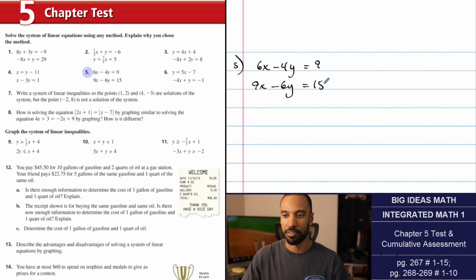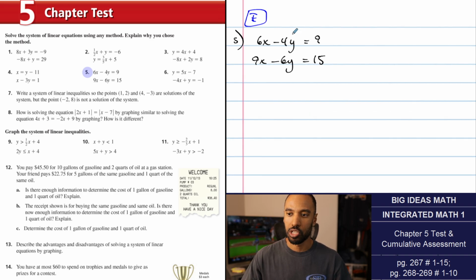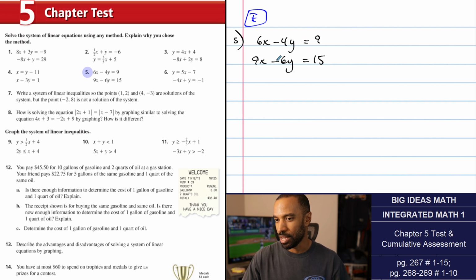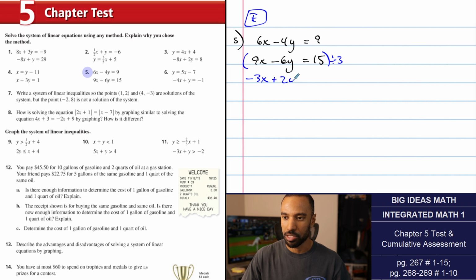Now, I'm seeing something in this problem that I'm not going to call attention to yet, but I am going to use the elimination method. Now, what I'm going to do is, well, I can't divide. Is that a 9? Yeah, I can't divide by anything there. These could divide by 3s. I don't know if that really helps anything here. I can't multiply anything here to cancel anything out. So let's at least divide by 3 to begin with on this set. How about negative 3? To get ourselves in tune with what we want. So negative 3x plus 2y equals negative 5.